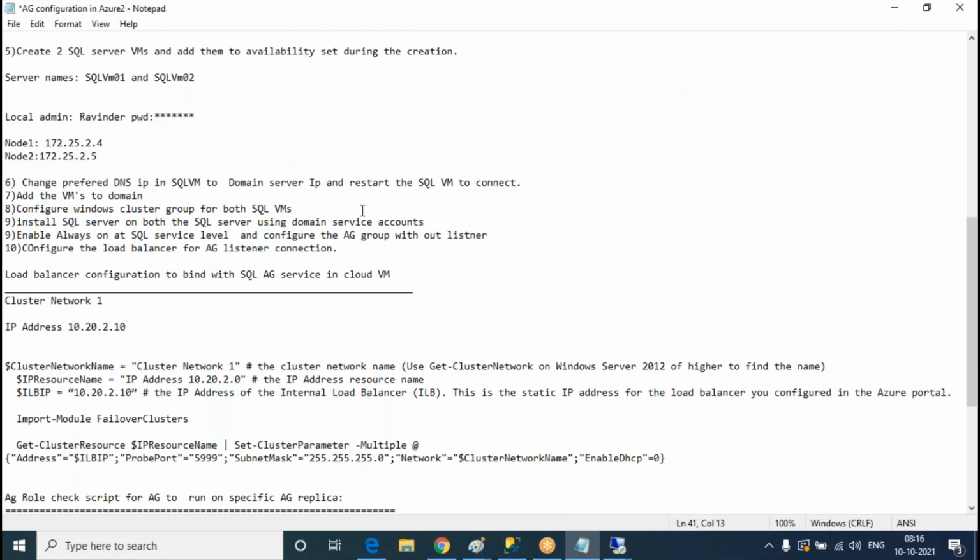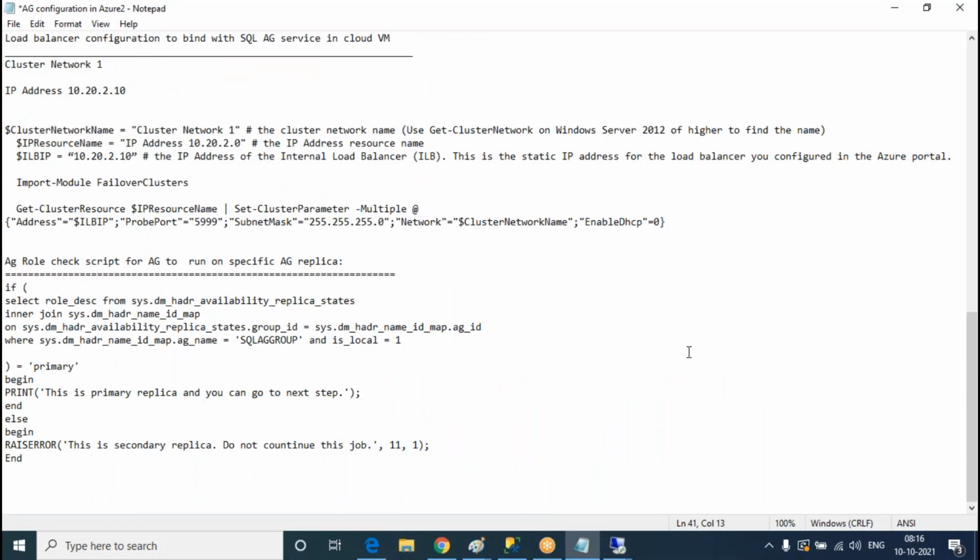Alright, preferred DNS you have to change on the SQL VMs, add the VMs to the domain, configure the Windows cluster group, install SQL Server on both the servers, enable Always On on both, and configure the load balancer and tag them. These are the steps we have done.